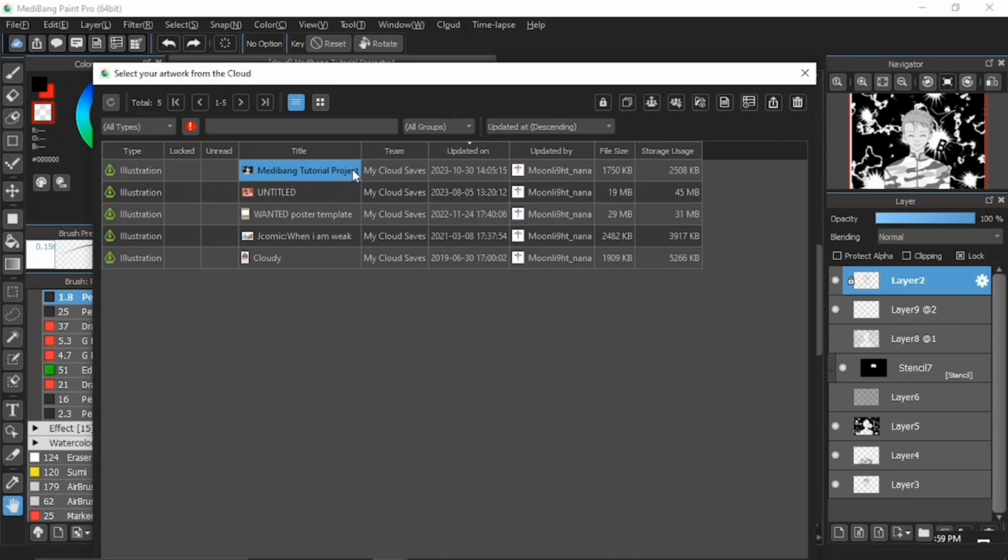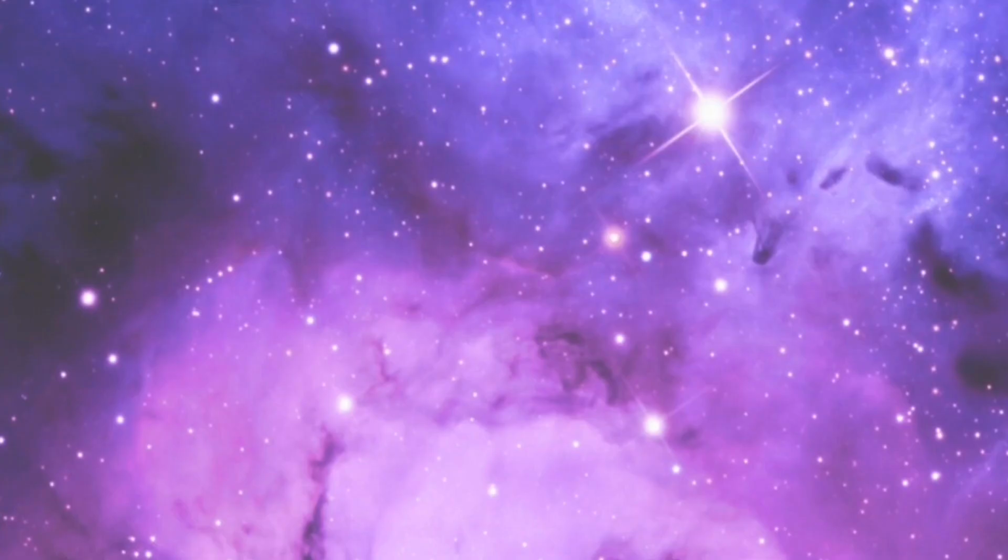So there you have it, the Cloud Saves window. I've explained to you most of the icons, buttons, and items in this window. For the few that I didn't explain fully in this tutorial video, they will be covered in upcoming Medibang Paint Pro tutorial videos. The next one should be about making a team or group and collaborating with other users, which I don't have. So sad. Okay, that's it for today.